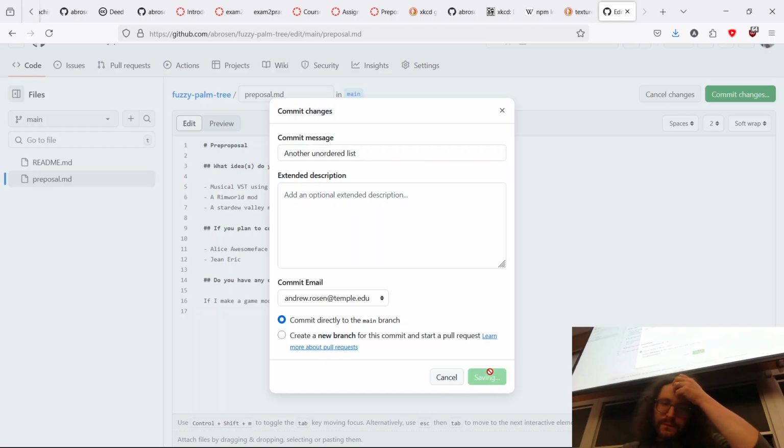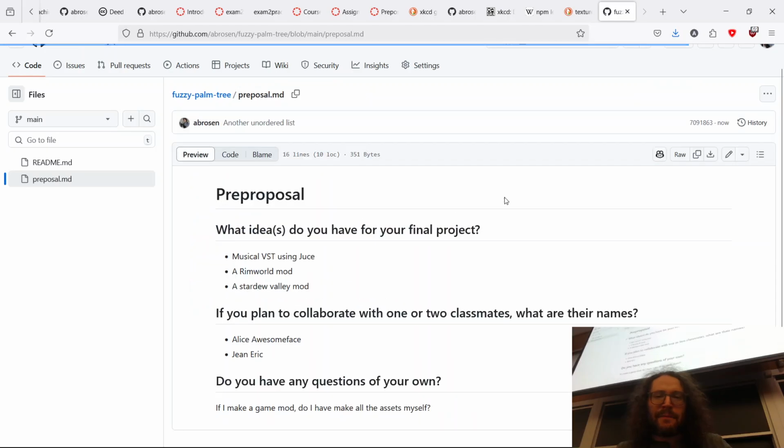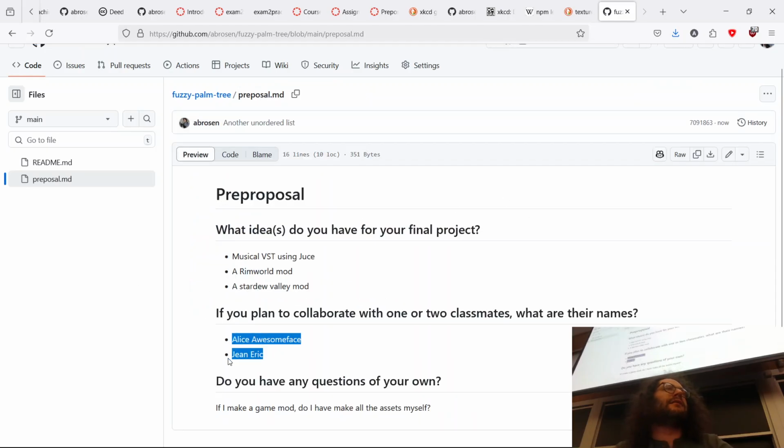Now, that means that Mr. Gene Eric can download his copy, he can clone his own repository, and he can see it on his computer, and he can modify this repository however he wants. Make sense?